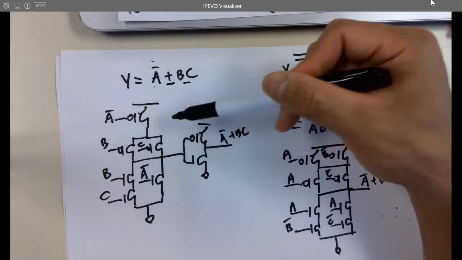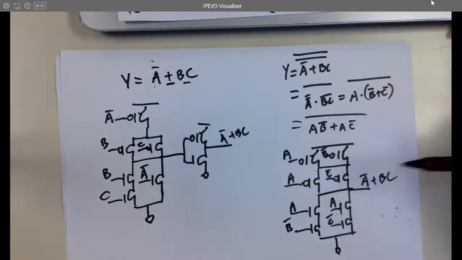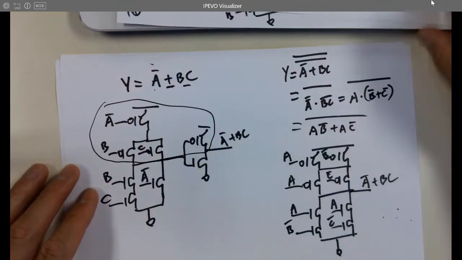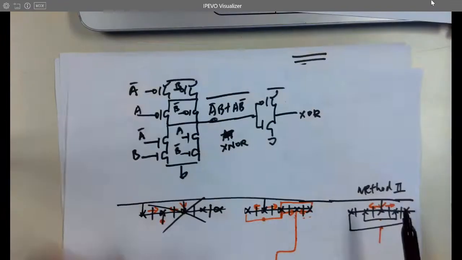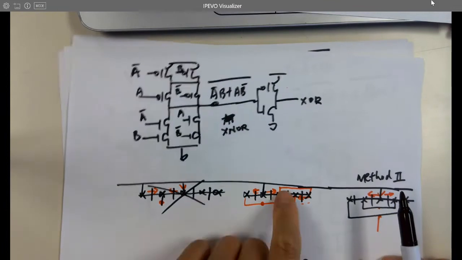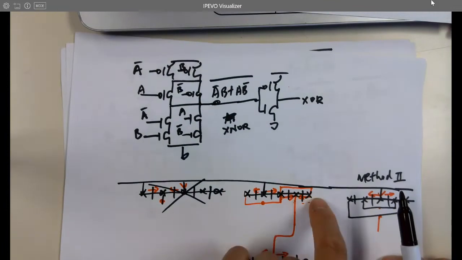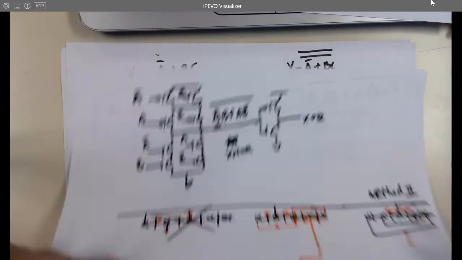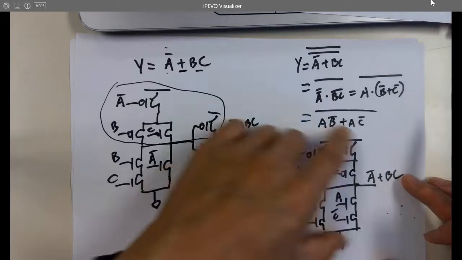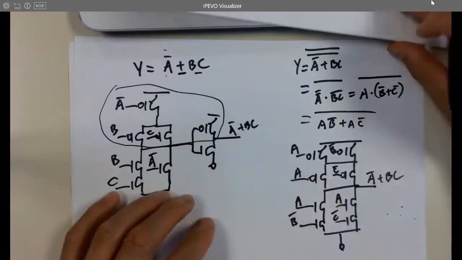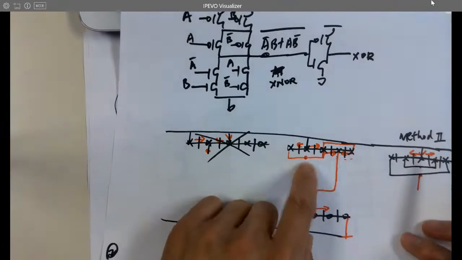You got 4 transistors. It's the same number of transistors, but let's see if we can merge the 4 PMOSes in one line. So you want to try the best to make everything in one line. Sometimes you can save a lot of space by doing that. Otherwise, you have to have another transistor just beside it, in the same line, but they are separate, which will take more space. So if you can make everything one line, we just did it, like this structure, just different signal, but same circuit.